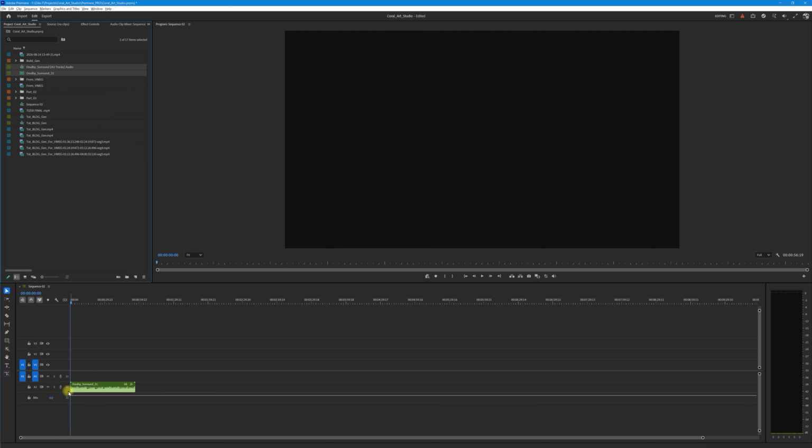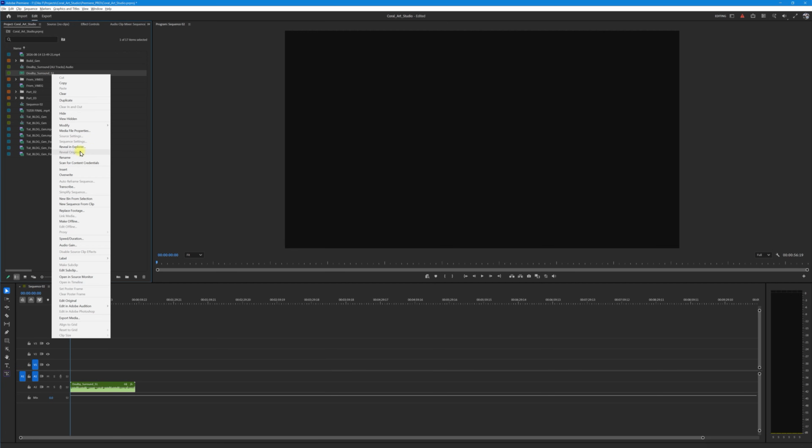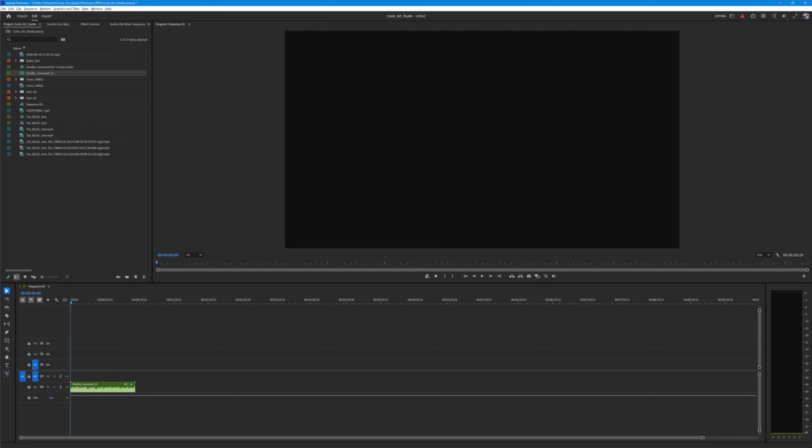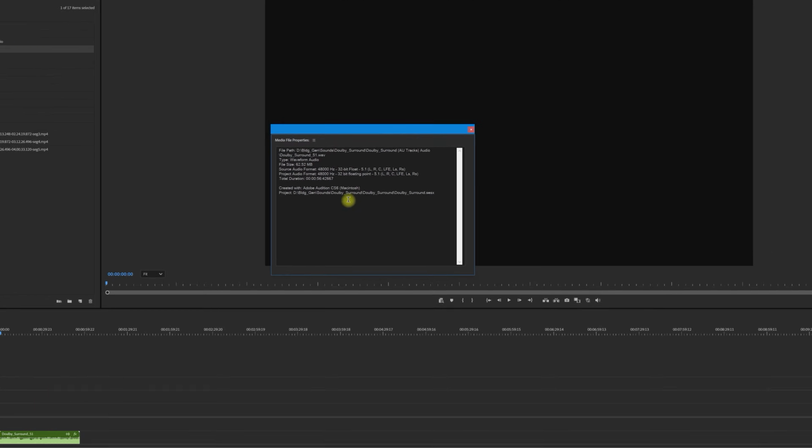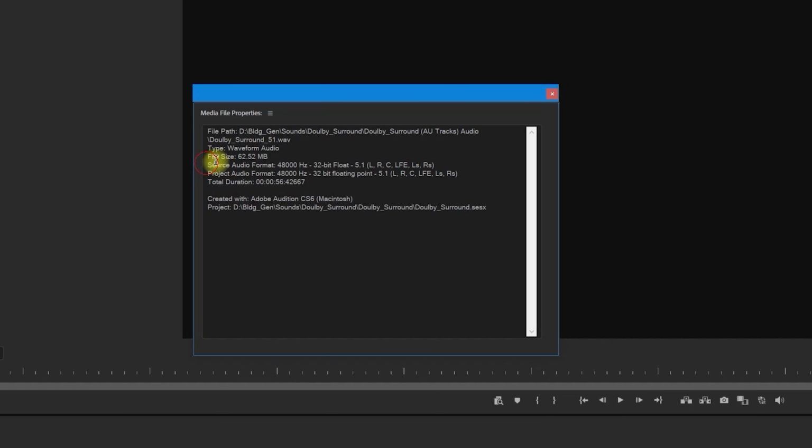Here, it dropped it in for you, and see, it labeled it for you as 5.1 Dolby Surround. The fact it's just mono here doesn't mean a thing. Simply put, right here, take a look. You see, here is this WAV file, right? If you just right-click on it to verify under Media File Properties, okay? And right over here, you'll see all of it. That here, the source, the file, everything, all of this stuff is clearly listed for you here. The format, the channel count, basically. That is how it all works.